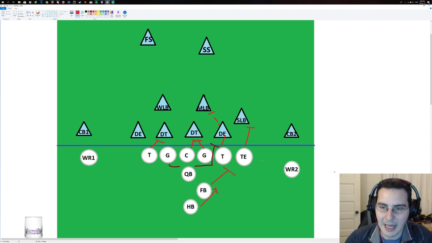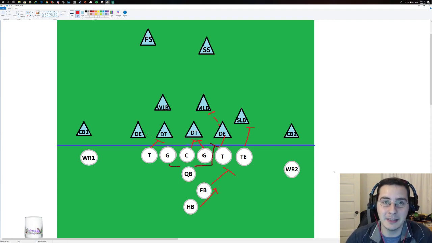Which would allow a little more blocking. So again, you have a lot of guys blocked. If wide receiver 2 actually blocks CB2, that's really good. Also, the tight end could block CB2, and the tackle could be blocking strong side linebacker. So the middle linebacker is got by the fullback here. So the far side defensive end is still going to be free, which is fine.